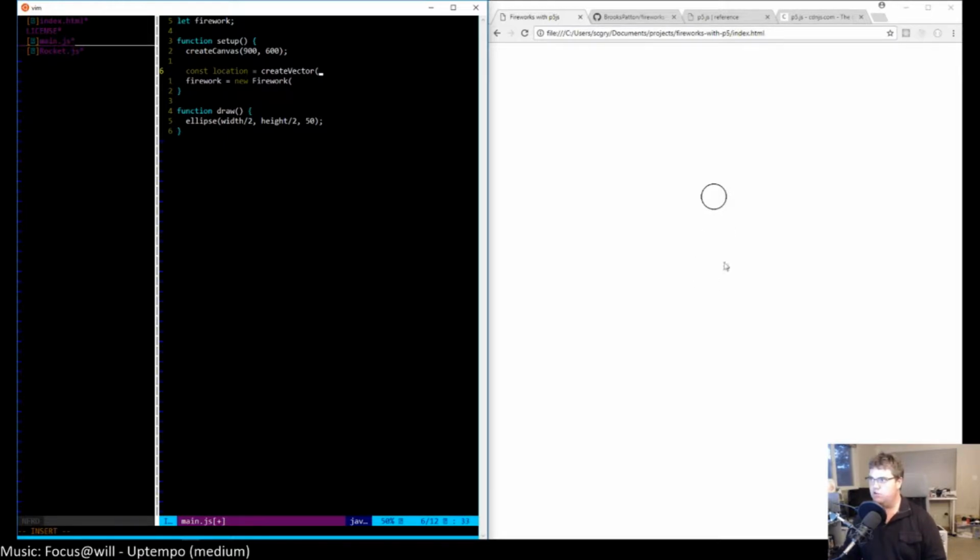Let's put this sort of in a bottom center. So it's going to be width divided by 2 and height. So now I can just say location, and then instead of ellipse here, we're just going to say firework.run.